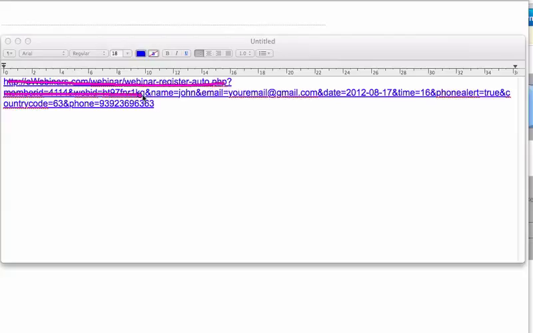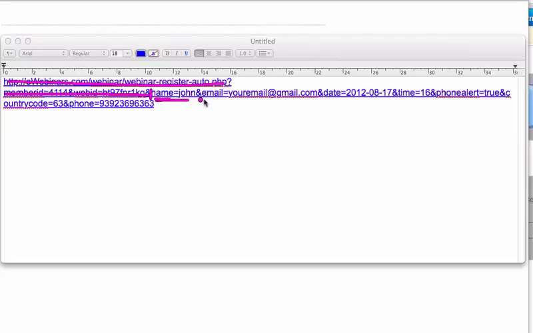Just don't touch any of that all the way until we start passing the corresponding variables from your opt-in form into this redirect link. Here you can find the variables such as name equals John, or whatever the name may be.